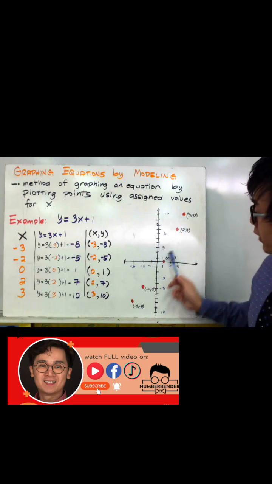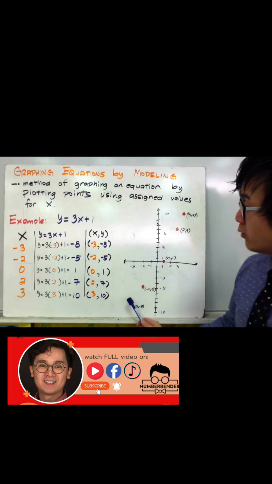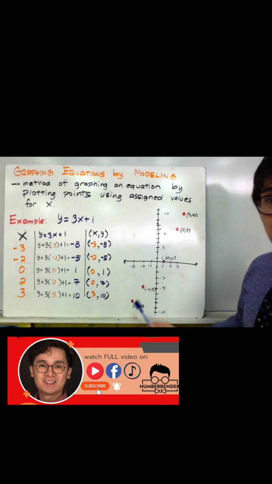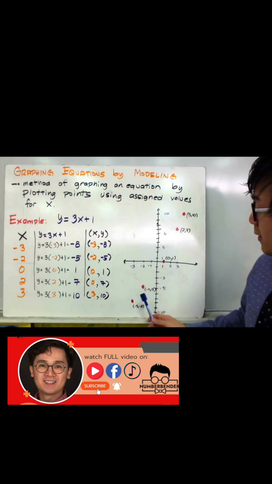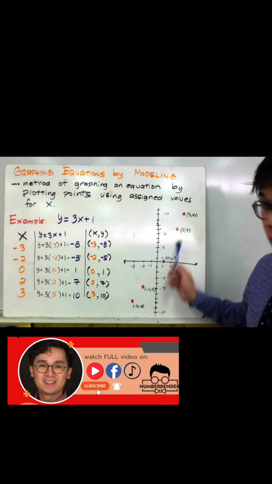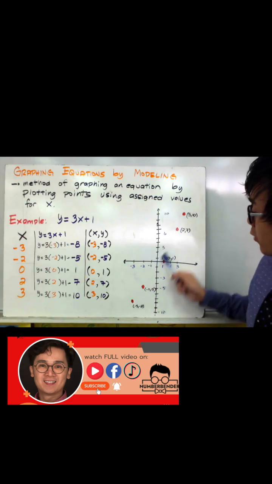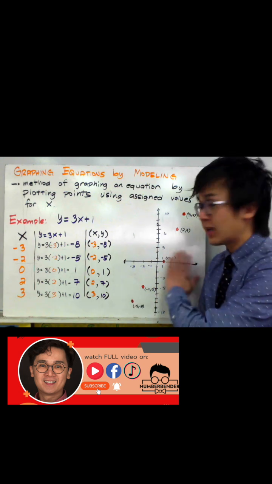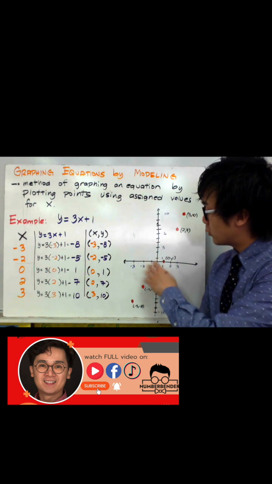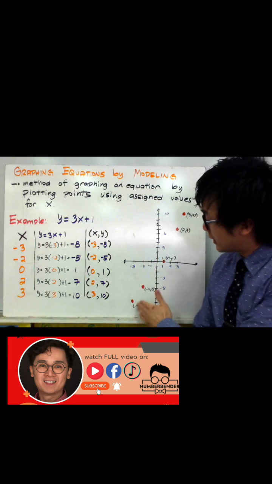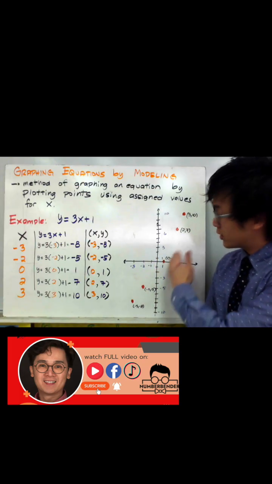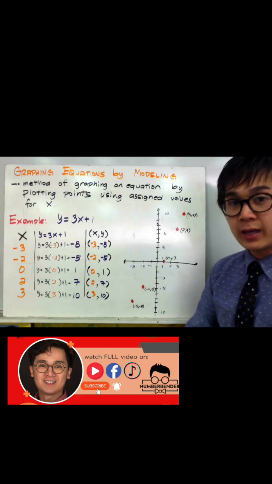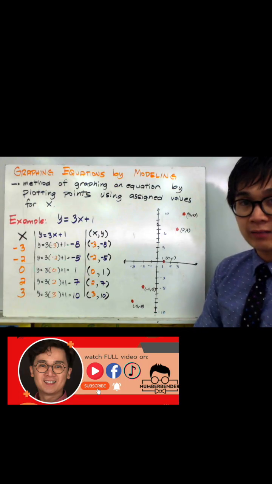So these are the points that we are able to find using this method. And if you'll notice, it creates a line, or a linear function, by just looking at our dots. Now if you connect these points, you know that it's going to be a line. However, since I'm just using an XY plane that I made using a marker, this is not really accurate, because if you'll notice, it looks like there's a curve right here, but in reality, this is a line. That's why when we are plotting points, it's always useful if we have graph paper.